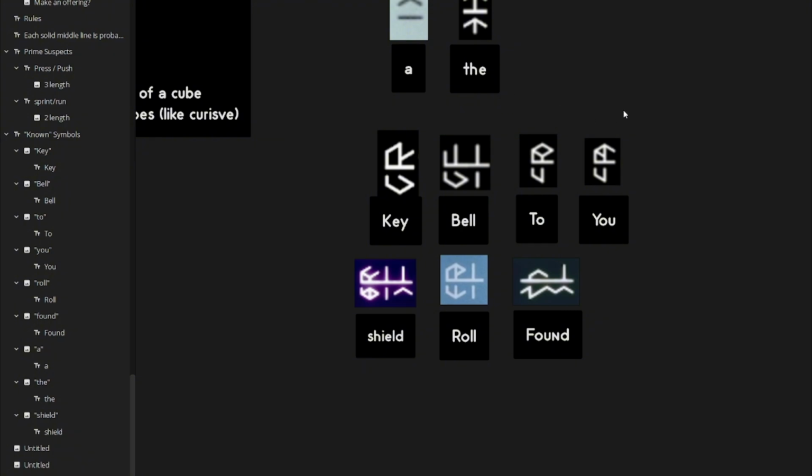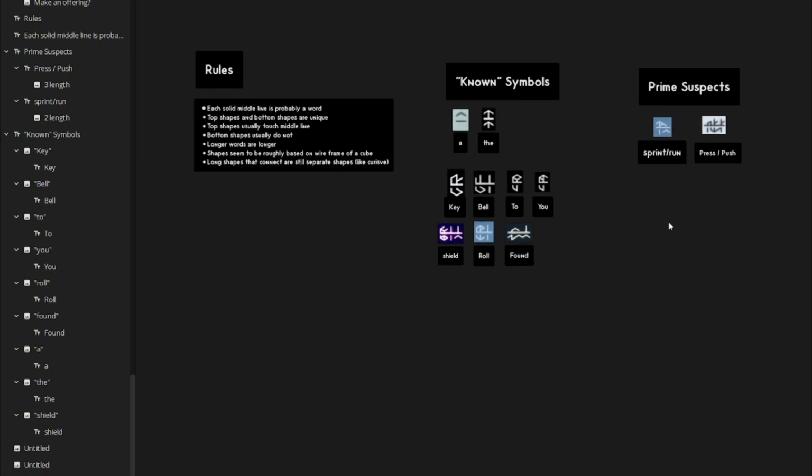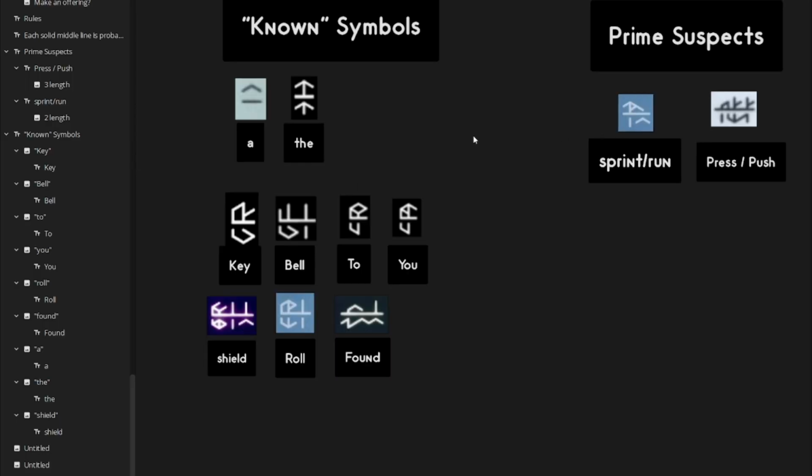I don't have it. Okay, I need more information. Sorry, I'm looking at this as press. Is there an eh sound that I'm not seeing? No. Okay, moving on.